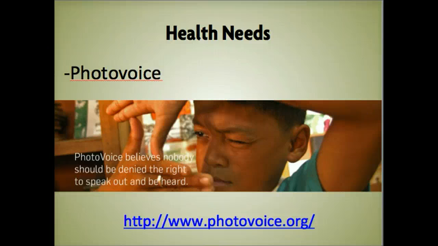Photovoice was started as a way to address specific literacy needs. Now, people don't always have the literacy skills needed to fill out a really complex survey. It might be very difficult for them to even sit down for an interview for an extended period of time. In many cases, Photovoice is geared towards some of our most in-need populations, so young children and the elderly. And in many cases, young children, and even in some cases the elderly, might not always have the capacity to share their stories through surveys and interviews and some of those traditional ways of assessing health needs.